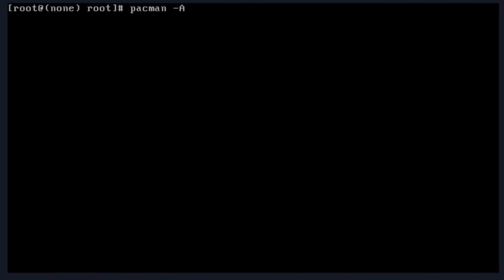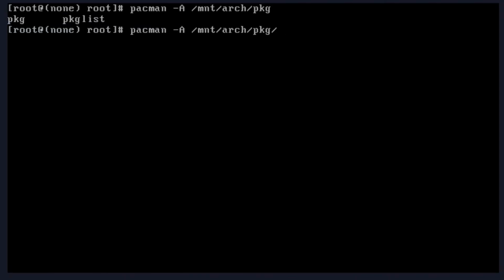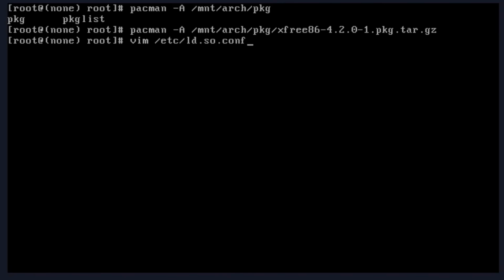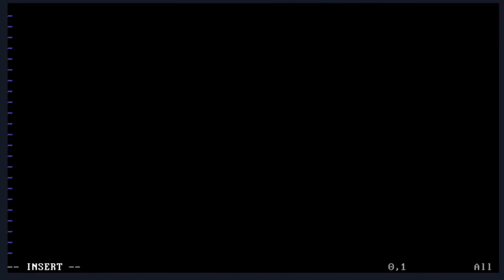I want to do pacman -A /mnt/arch/package. Then /etc/ld.so.conf, and in here we want to type /usr/X11R6/lib.